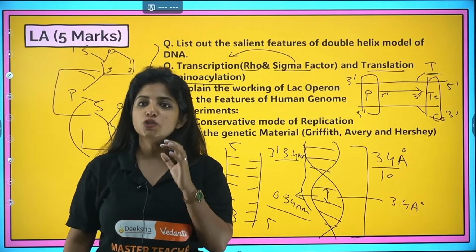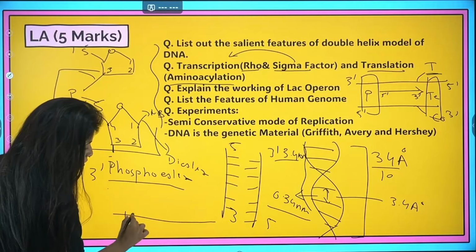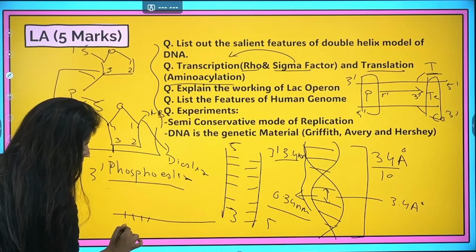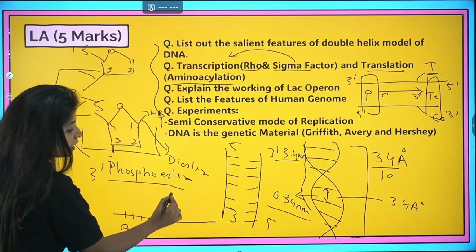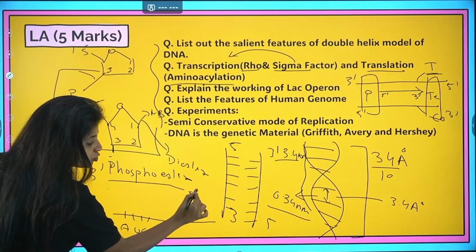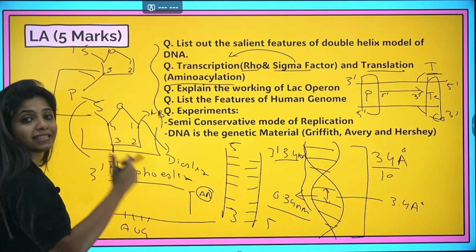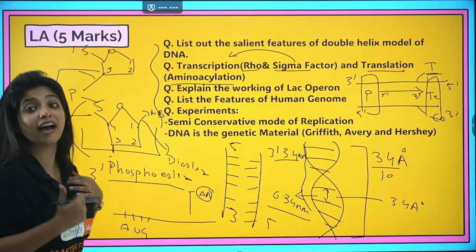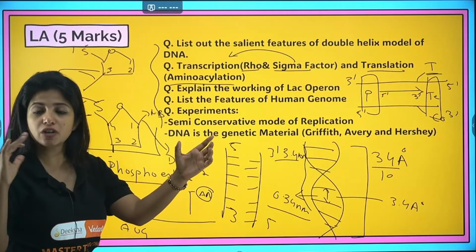Now translation also, you should know all the steps, but aminoacylation, what do you mean by that? So for translation to happen, there is an mRNA. I hope you know that this mRNA has information as in codons like A, U, G and whatever is there. Now this has to be read by tRNA. So tRNA, my dear children, needs to be attached to one amino acid. This process is known as aminoacylation.